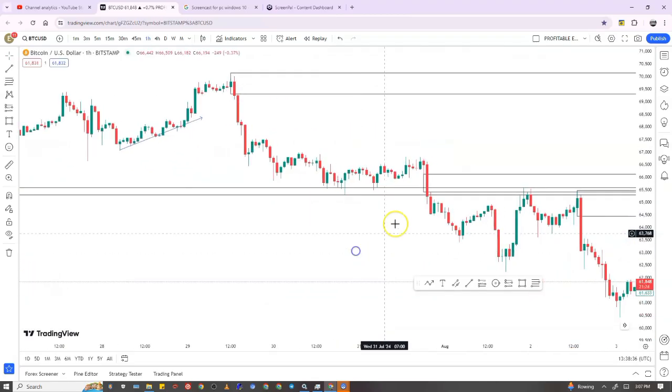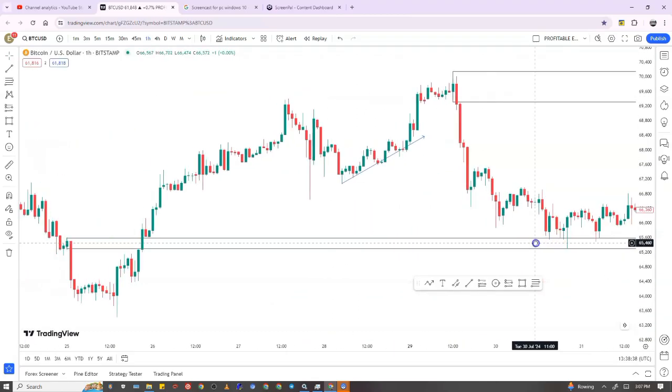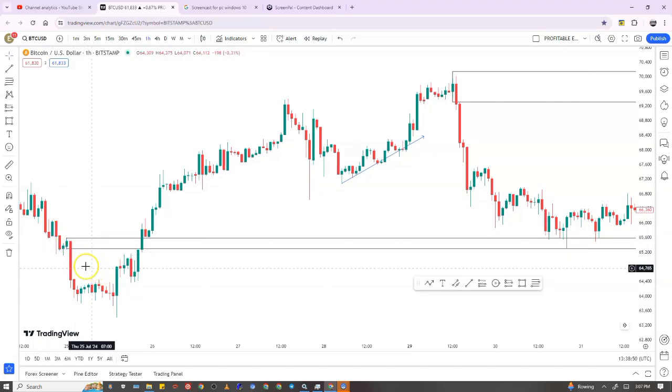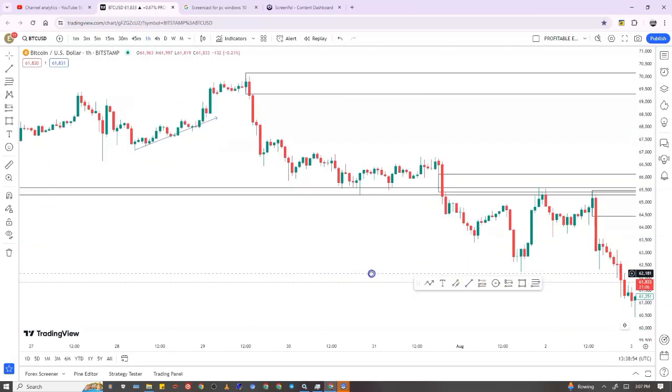If you see, this is a very good zone. The market was supposed to respect this zone, but because there were too many buyers present, the market intended to just break through it, and then the market moved down, and then it broke again from this place. So you can see it's a very good zone. The zone was respected.